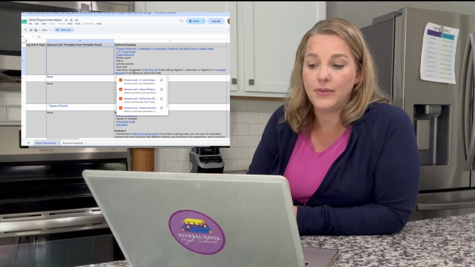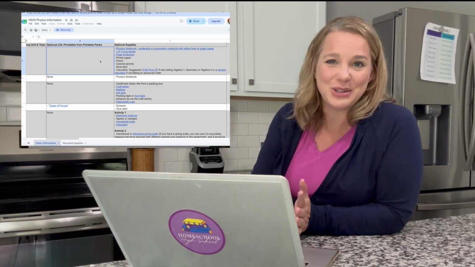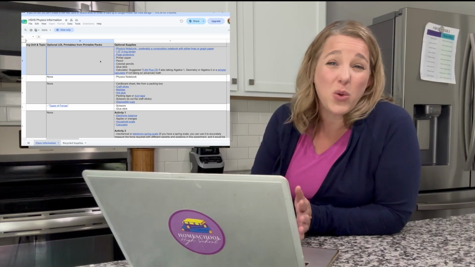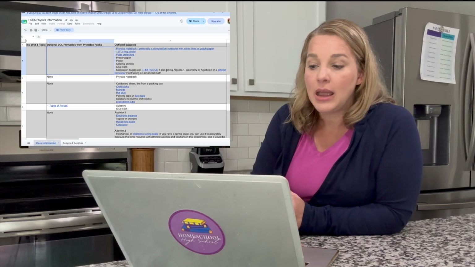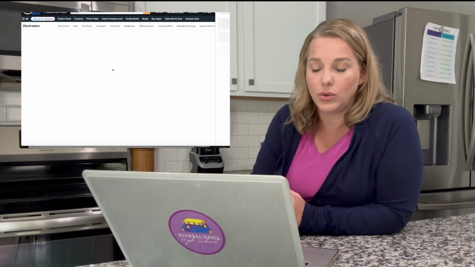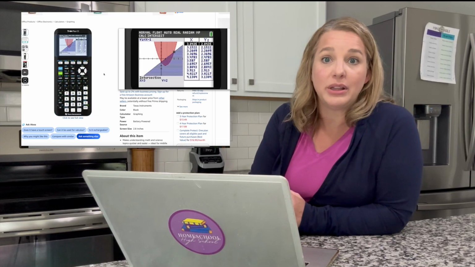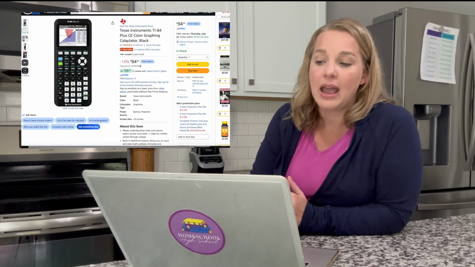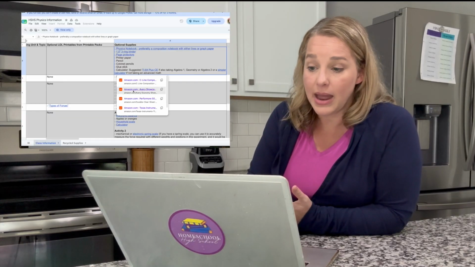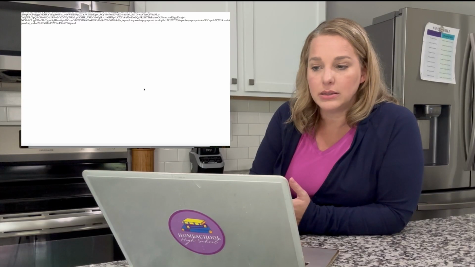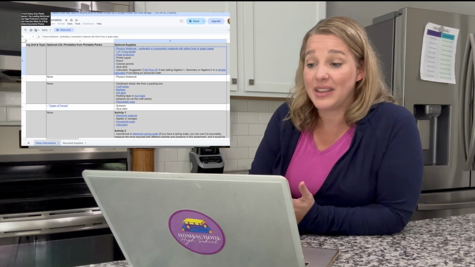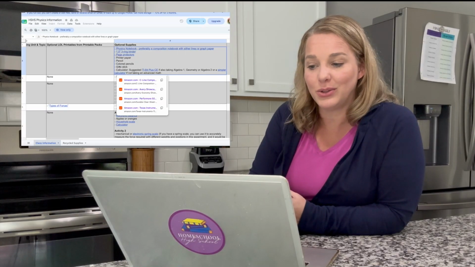For each of those, if it's pretty common things like printer paper, I just wrote it out. If it's something that is a little bit harder to find, or something that you might want a little bit more guidance in getting, I have put Amazon links on those, so you can click on that and go to that particular TI 84 plus CE. So something very specific like that, I have links. And even to some things like page protectors, you might not know exactly what I mean by that. So I've put that on there so you can go on there and see what that is in my suggestion. You're never required to buy the kind that I'm suggesting. It's just hopefully a help to you as you're looking at those different things.